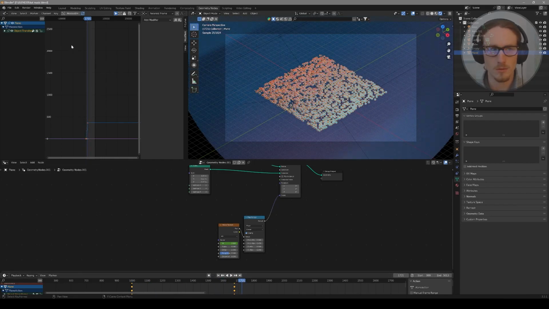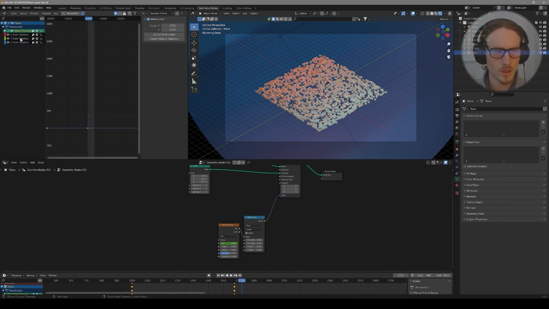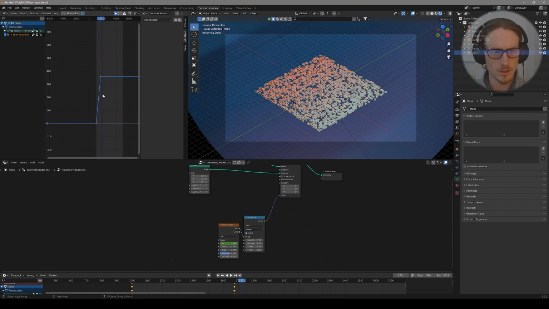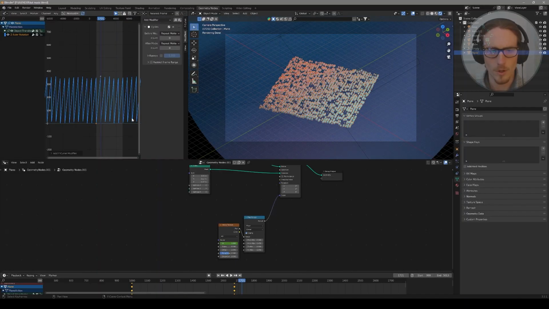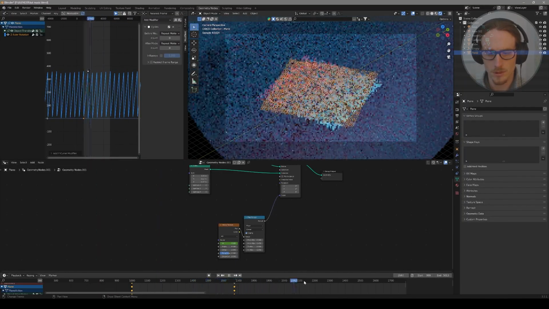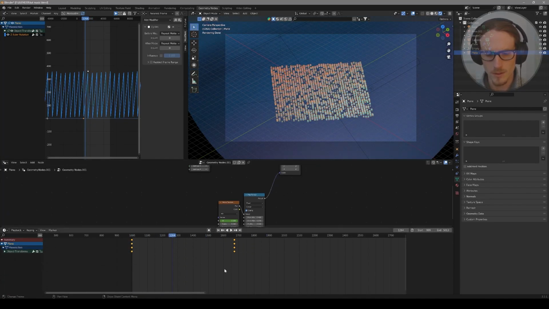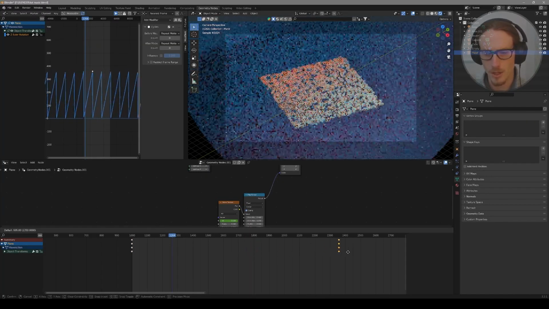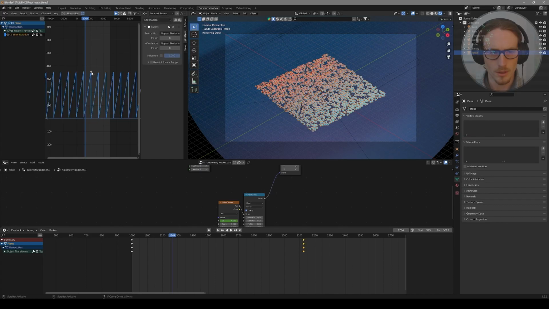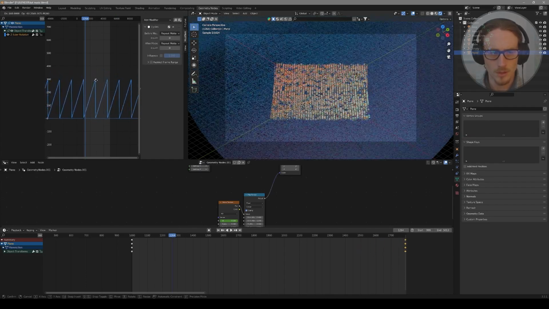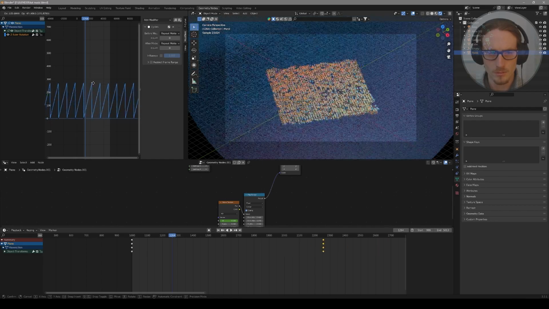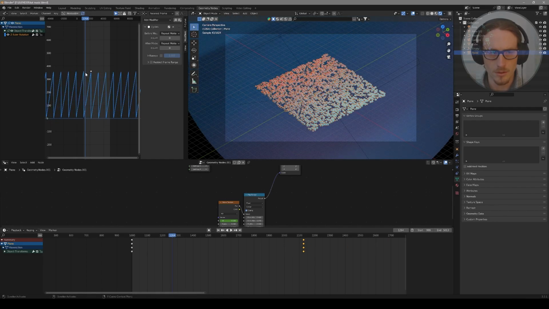And it stops. An easy way to make this continue is select your object transformation. We don't need the Y rotation or the X rotation. We only care about Z. You can see it goes up to 360 and stops. So we're going to add a cycles modifier to just make that repetition. Now it keeps on going through the entire animation as long as we need it to. If you don't like the speed of your animation, it's as simple as selecting your keyframes and dragging them out in your timeline or in your graph editor. You can do additional things like even reduce the rotation, but I'll keep it right at that line at 360.